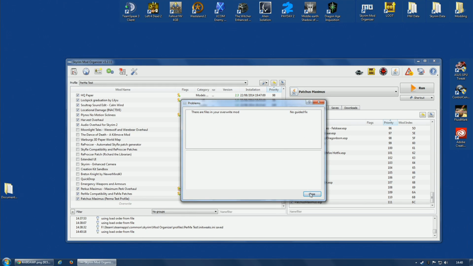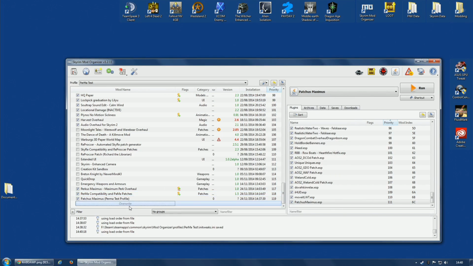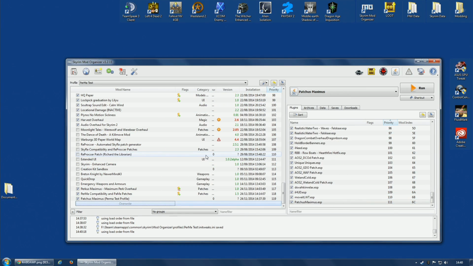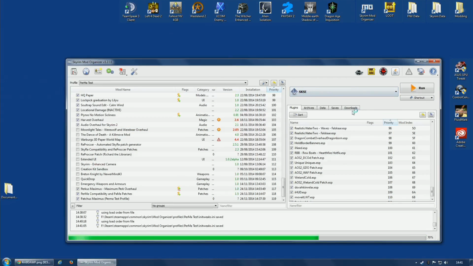There are files in your overwrite mod. Which ones? Oh, test 5 edit backups. Right. That's because I deleted that folder from the base, which was probably a mistake because I'm going to get that every time I run test 5 edit. I should have left that folder in the base SKYRIM folder. I might even put one back just to stop that from happening. Anyway, however, let's go see what happens.